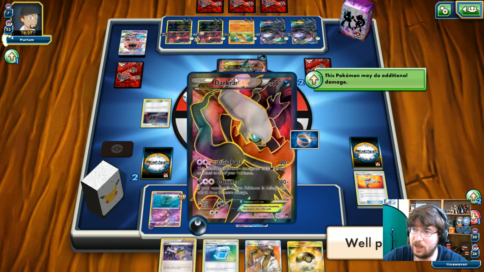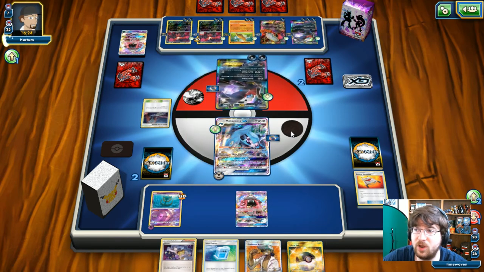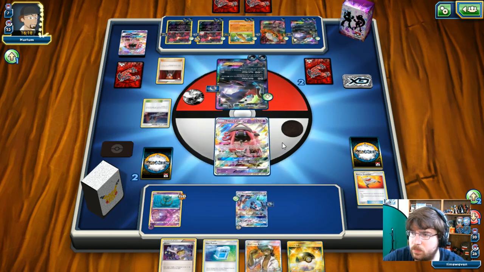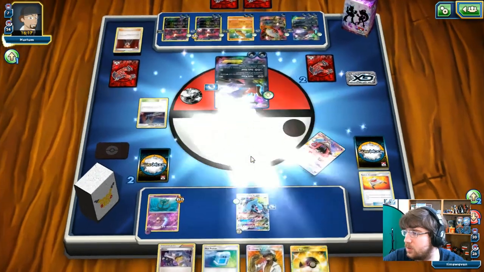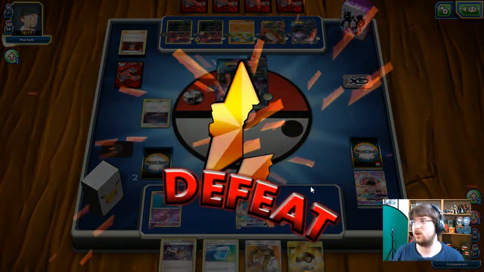It doesn't even need it. He doesn't need to drop the Choice Band on it. Needless to say, there was nothing I could do. Once my second Metagross went down, I didn't read the card very carefully. He's just gonna take up my Tapu Lele. You did enough damage before, man. 290 damage. You did 290 damage. Look at that. You're fine. You got enough damage down.